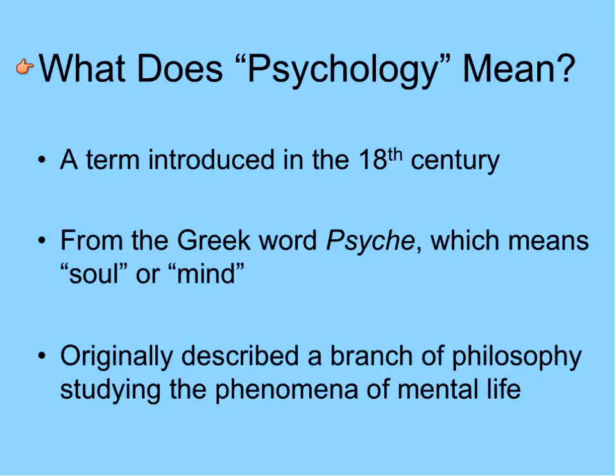So let's talk about what we're going to be doing in psychology. Well, let's begin by defining the term. What does psychology mean? Well, it's a term introduced in the 18th century. So this is the 1700s, as the term first appears. And it comes from the Greek word psyche. Psyche means soul or mind.